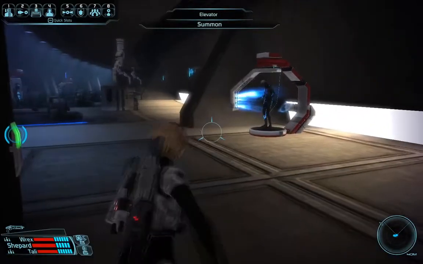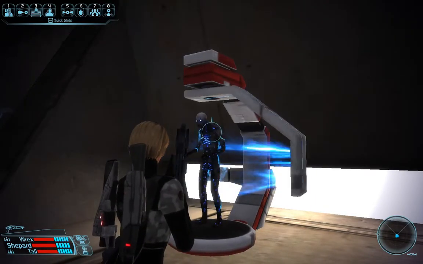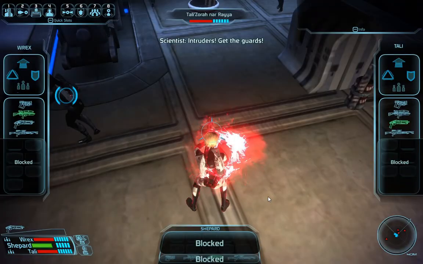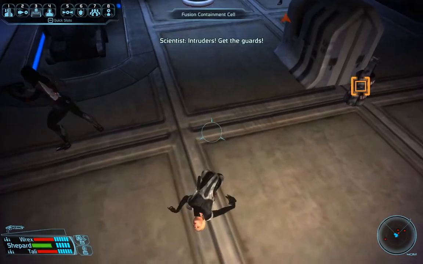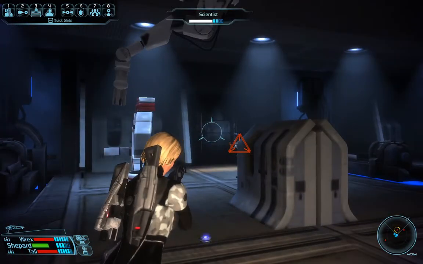Okay, let's see what's going on up here. I see husks. Not usually a good sign. Can I shoot you while you're in the thing? No, I can't. The game literally won't let me. Oh, flippin' Nora, have I just been killed? Yes, I have. Bloody hell. Alright, and then I got up again.